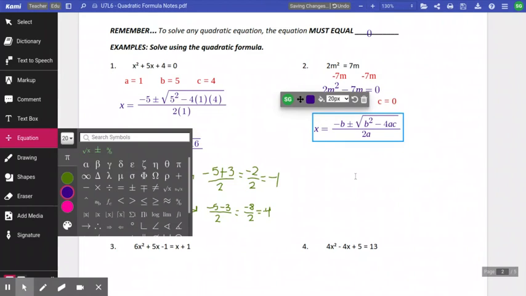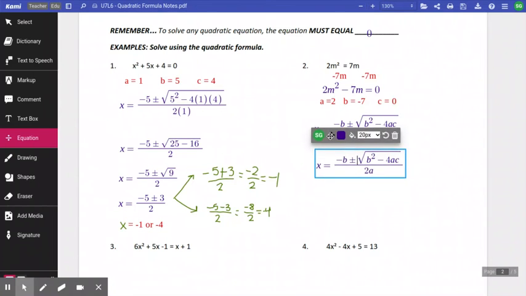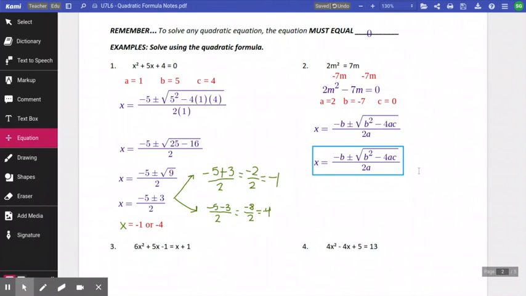I think, especially if you're doing this on paper, it helps to have it right in front of you, at least right when you're starting learning this for the first time. That way, it will help make sure that you've got all your numbers in the correct spot. One of the biggest mistakes I see students make on these is they'll put the numbers in the wrong places. So, for example, up here, instead of -5, they might write -4 or -1. So having that formula helps make sure you've got everything in the right location. Also, being able to copy and paste it does that as well.